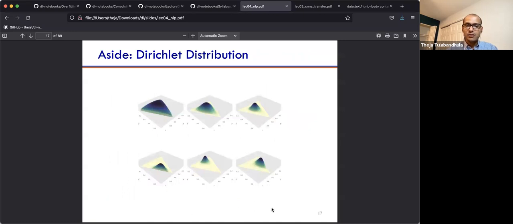Okay, so what I want to do next is talk briefly about a model called latent Dirichlet allocation. It has different phrases in the name, but it's basically what is called a topic modeling approach.